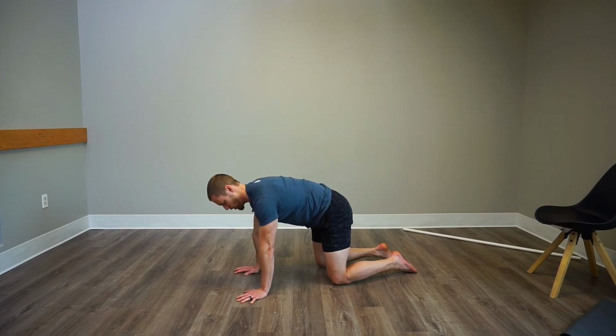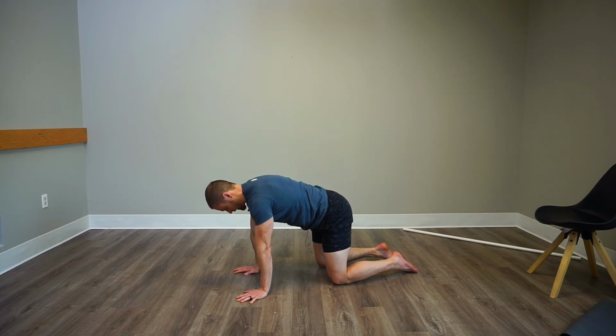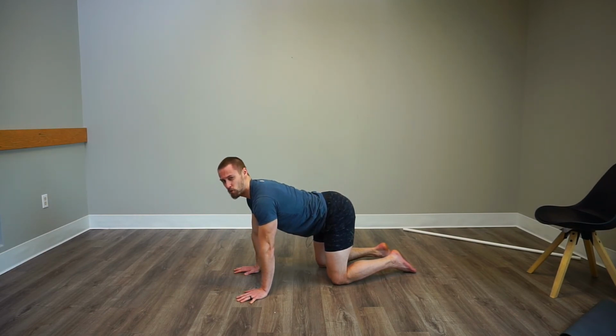Number 2, don't force it, but you're adding 15%, 20% more tension. Pushing to the floor with your hands a little more, rounding the spine a little bit more, and now extending with just a little bit more force, okay? A little bit more chest pulling up, a little bit more pressing away from the floor.